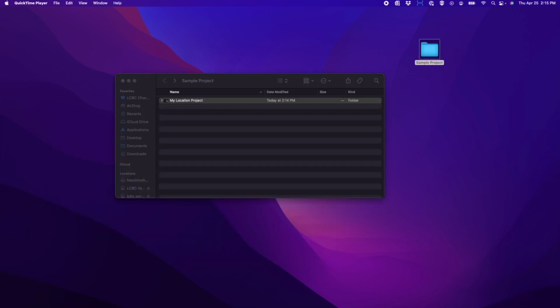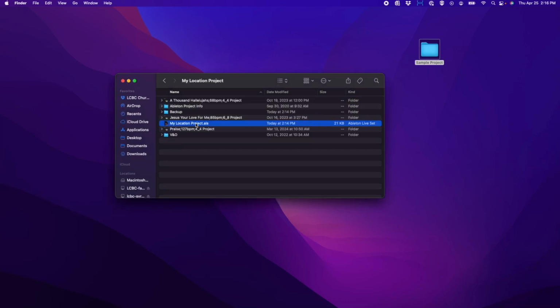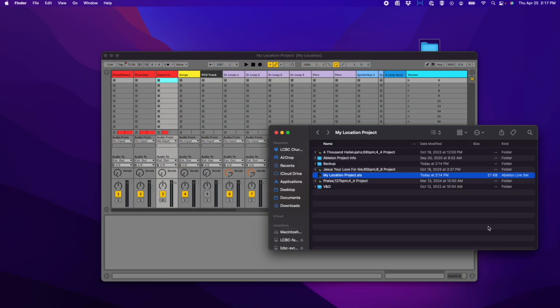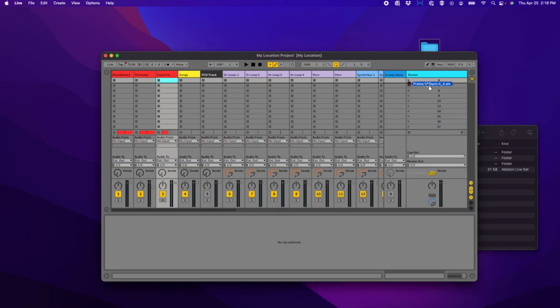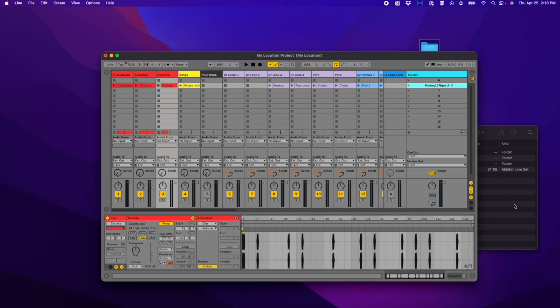Now that you have the Ableton Weekend Setlist project template and the scenes or songs that you need on your local device, you can get started building your set. Open the template and navigate to Session View. Navigate to Finder and click the folder of the first song you'd like to add. Click and hold down on the Ableton Live set file, the file labeled .als, and drag that over the right-hand side. You should see a bold horizontal black line where the song will drop in, as well as a small piece of paper icon with your cursor. Repeat this process with the rest of the songs you need for your set.